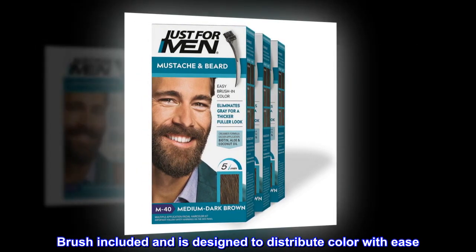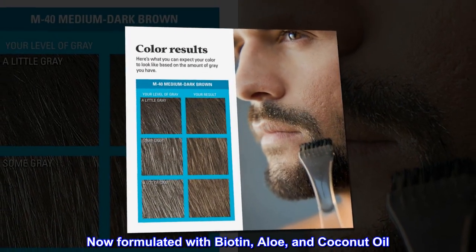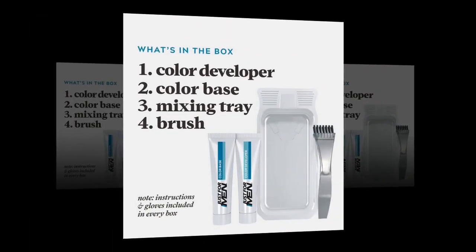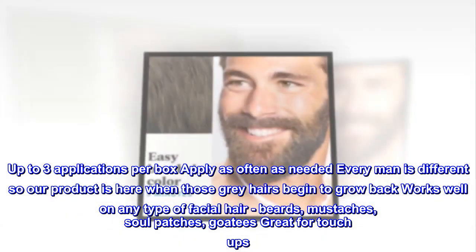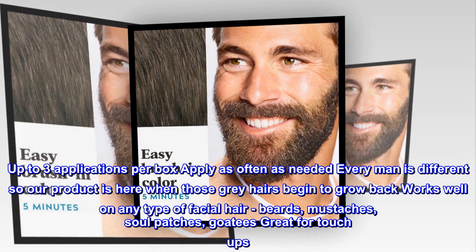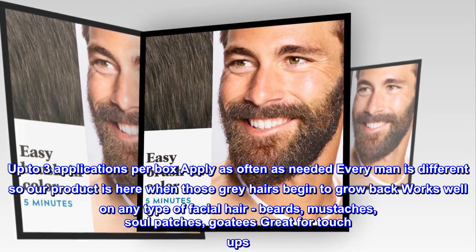Brush included and is designed to distribute color with ease. Now formulated with biotin, aloe, and coconut oil. Up to 3 applications per box. Apply as often as needed. Every man is different, so our product is here when those gray hairs begin to grow back. Works well on any type of facial hair, beards, mustaches, soul patches, goatees. Great for touch-ups.